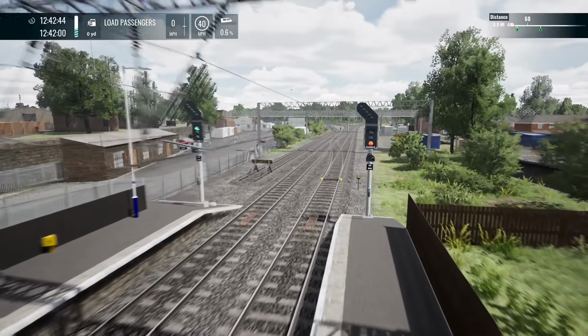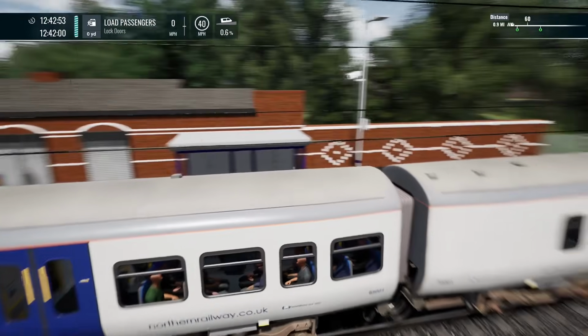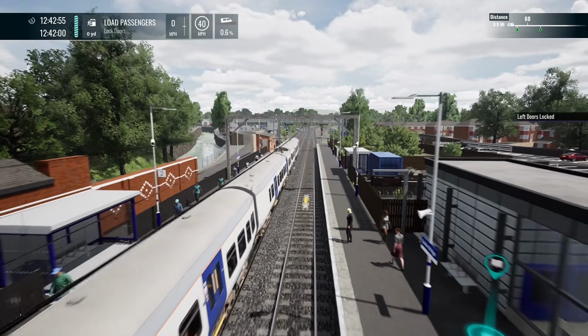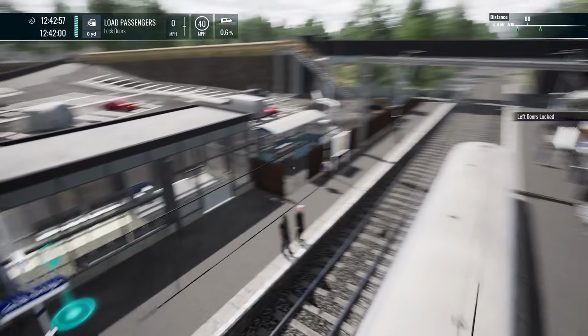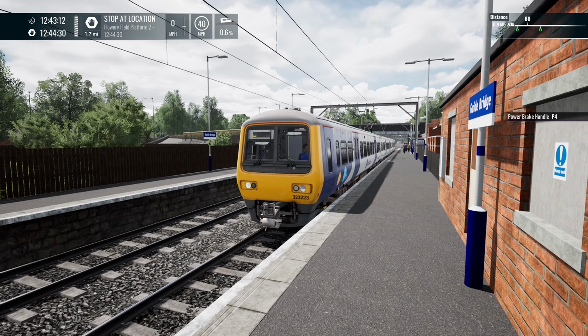There's plenty of stations on this. I think there's like 13 or 14, something like that. And also the stop times are very quick. As you can see, straight away we can lock the doors, so let's do that. But yeah, the scenery and the station modelling is really nice on this. Right then, there we go. We can now go to Flowery Fields.